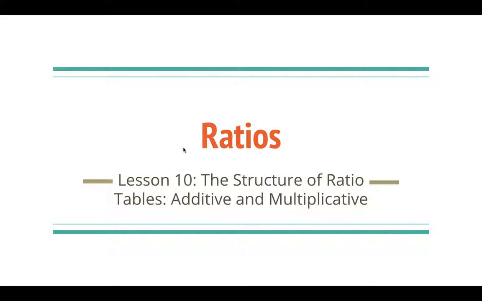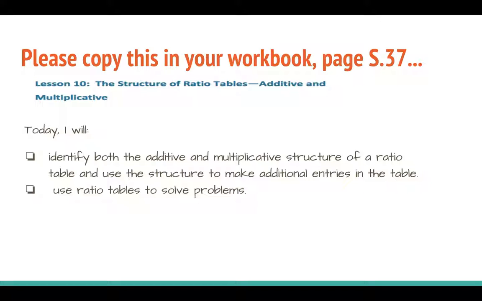Great. Moving on to lesson 10, the structure of ratio tables, additive and multiplicative. From here on, I would like for you to copy this in your workbook. Page S37. If you don't have your workbook open yet, please open it to S37. Right under the title where it says lesson 10, the structure of ratio tables, additive and multiplicative, you're going to write these two down so you know what you should be learning as you go through this lesson.